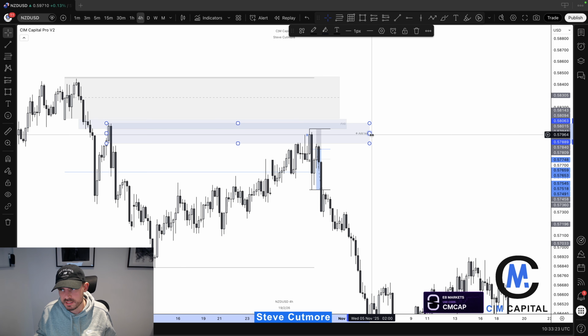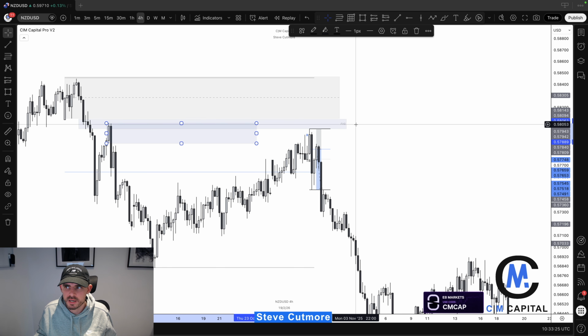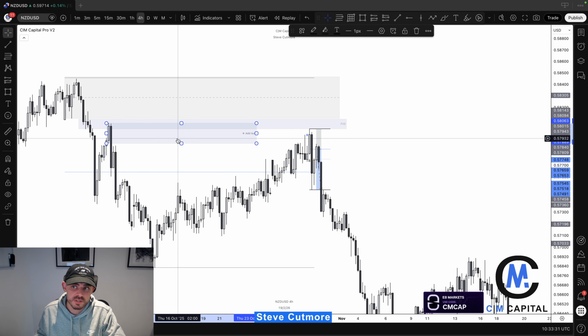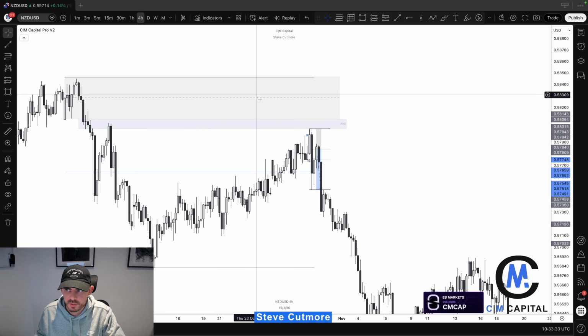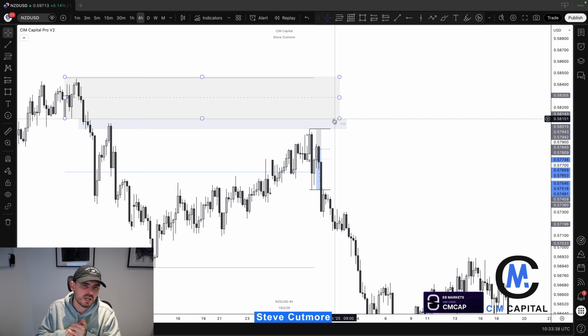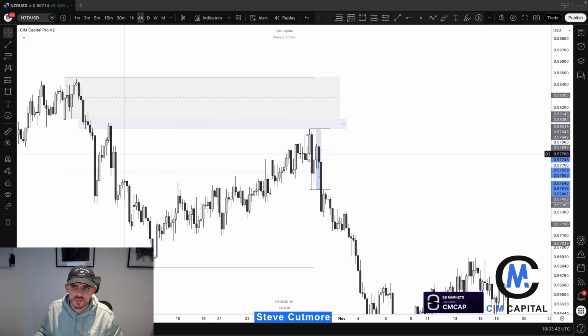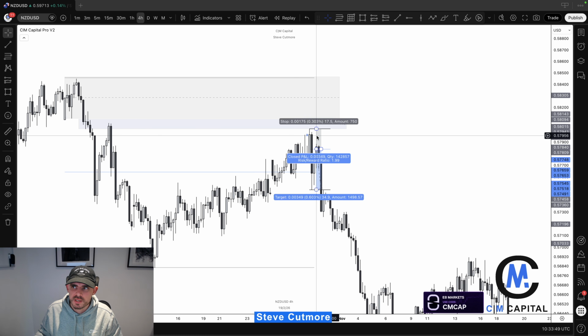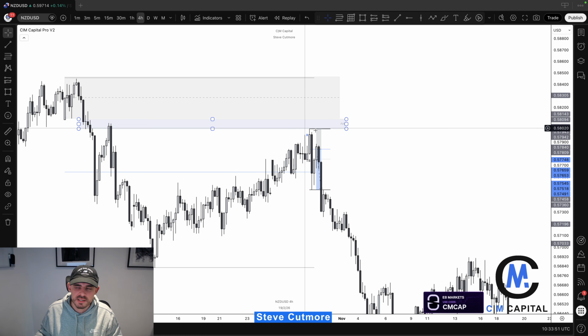So really, preferably, you want to keep the eye on the fair value gap in this scenario. This supply zone is actually very good on the 4 hour, but the daily one will be stronger. So that's going to have more of a reaction area from it. It's not going to break through as easily as the 4 hour would. Like in this whole area here, we had multiple demand zones and supply zones get broken through until we finally tapped that daily.